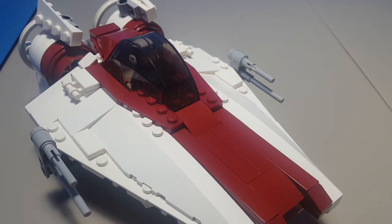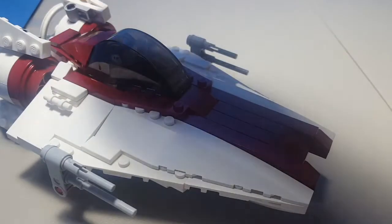Now, this is my first commentary video besides my own live stream that I did on New Year's Eve. But today I'm going over my A-Wing MOC. Now, this is not the same one you saw in my previous A-Wing Hangar Bay MOC. This is actually the third version I've made of an A-Wing, and the only thing that's mainly different is this entire back section right here.